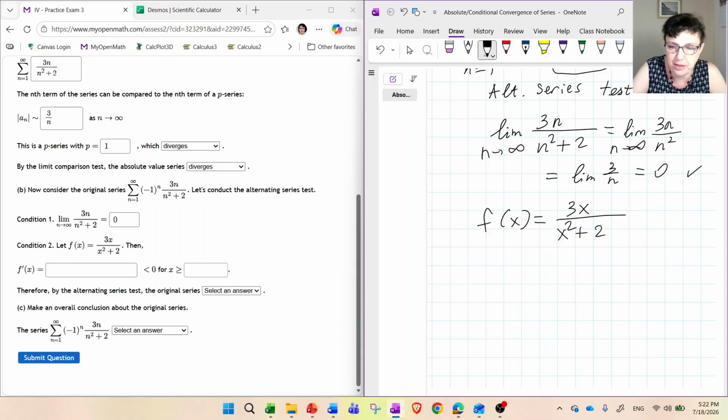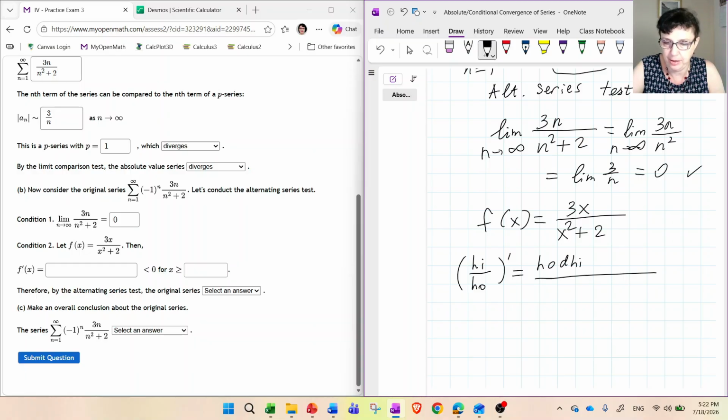So we do have to find the derivative of a fraction. And for that, I have a song that I remember, so I could remember the quotient rule. It's called the high-ho song. Okay, so this song says that here's how it looks like. It's going to be ho d high minus high d ho over ho ho. Okay, so it's like a Santa Claus song. So what's that mean? Well, d high means derivative of the top, and d ho means derivative of the bottom.